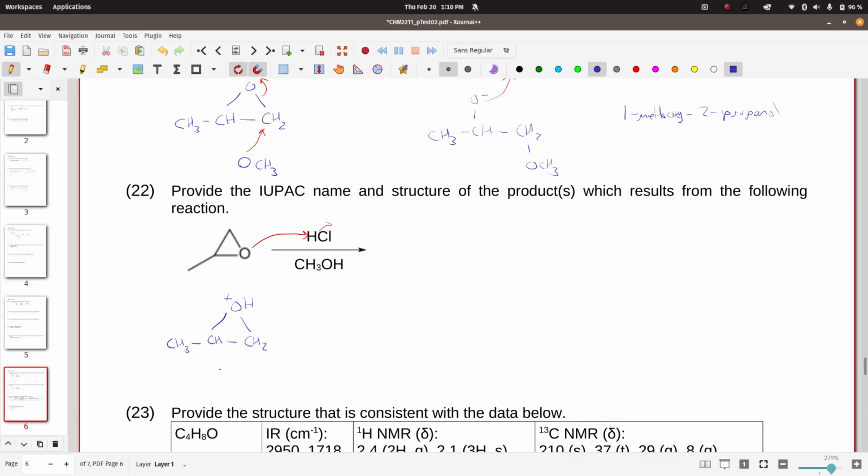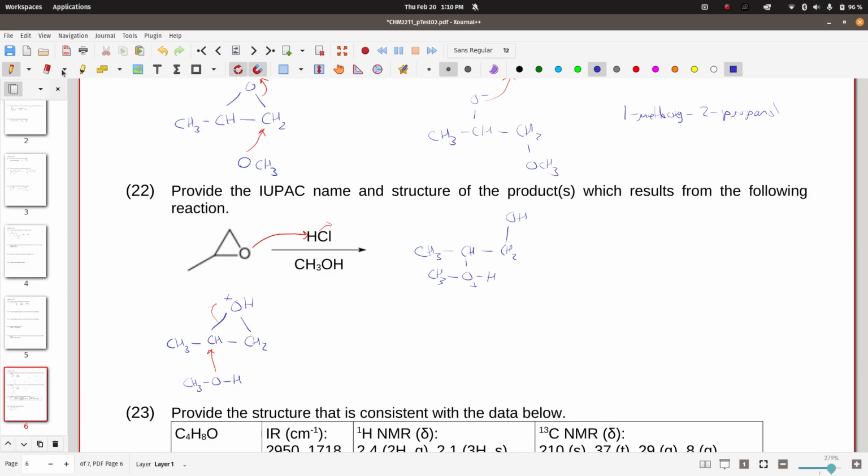And this is what the methanol attacks, and specifically it's the methanol's oxygen that's going to do an attack. And I'm going to do the same thing we did up above. I'm going to draw both possible attacks. So I'm going to have the O go here and then kick this off, which would create CH3, CH, CH2. I just redrew that straight line. This has now got an OH attached to it, and right here in the middle, OH, all this is still intact, but it has a positive charge.